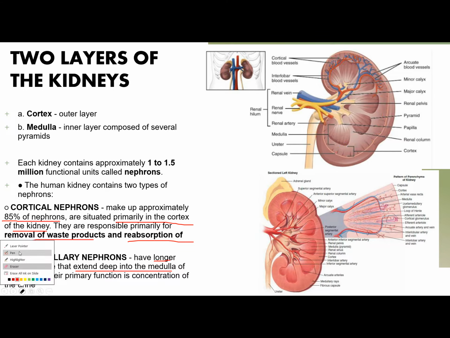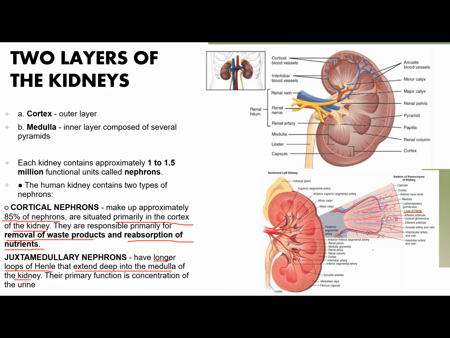Para ma-appreciate nyo siya. Inside the cortex class and even the medulla, may mga nephrons dyan. Now, this nephrons class would have different, para silang mga veins or para silang mga passageways, mga tubes. And one known tube there is your loop of Henle. Now, itong loop of Henle na to, they are found in the nephrons.